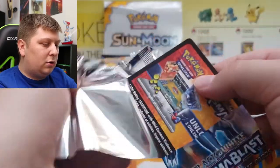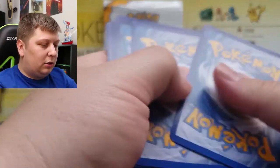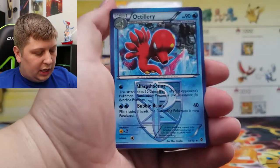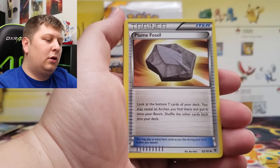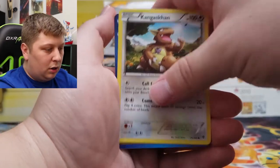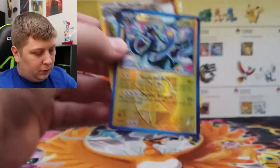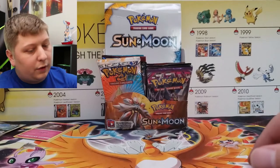We got Plasma Blast. I wish they still did this where they had the custom code cards on it. Three to the front here with this black and white era pack — back in 2012 when these came out, that's when I was starting to get back into Pokémon again. Reverse Electivire and a Machamp is the Rare. I like the little Plasma emblem and how it's different — putting that over in the reverse and rare pile.